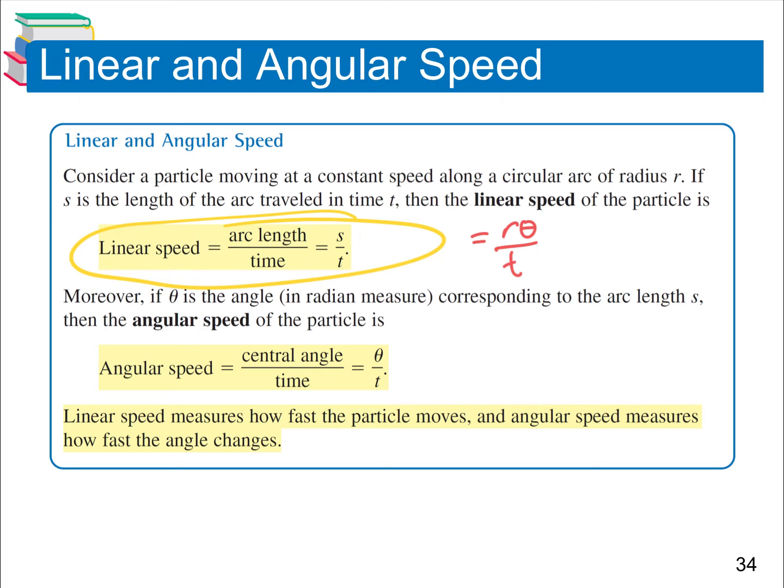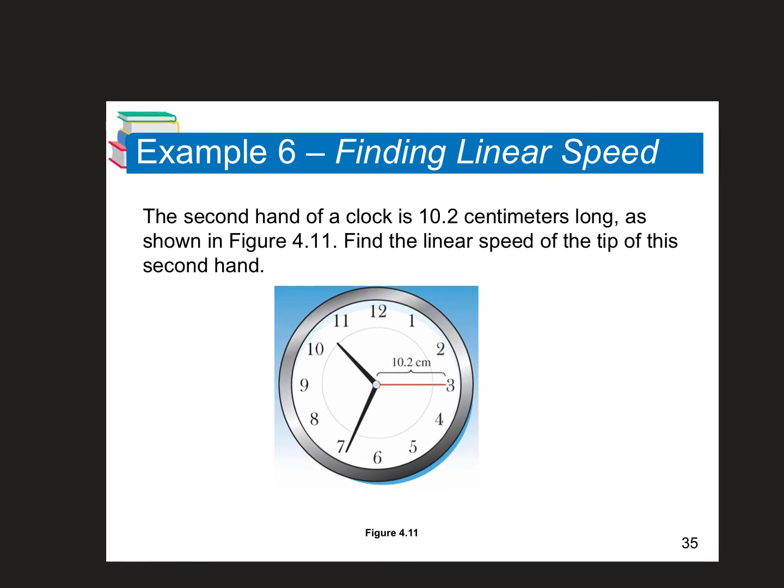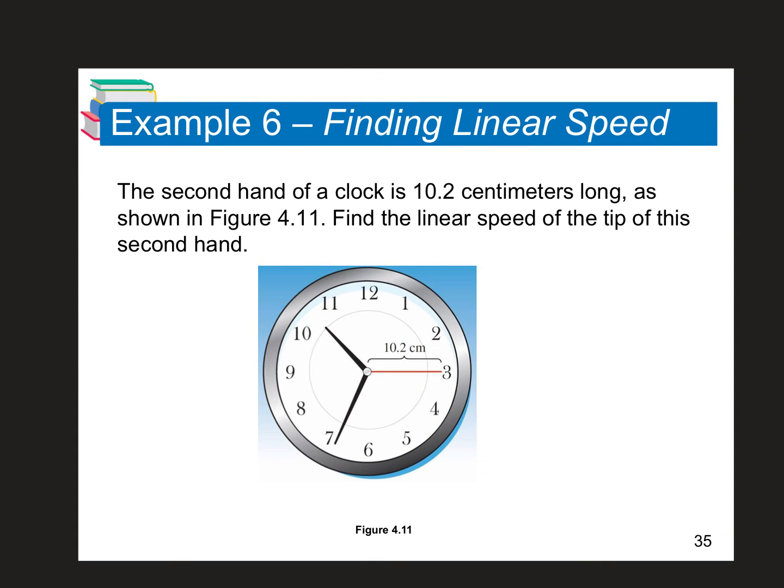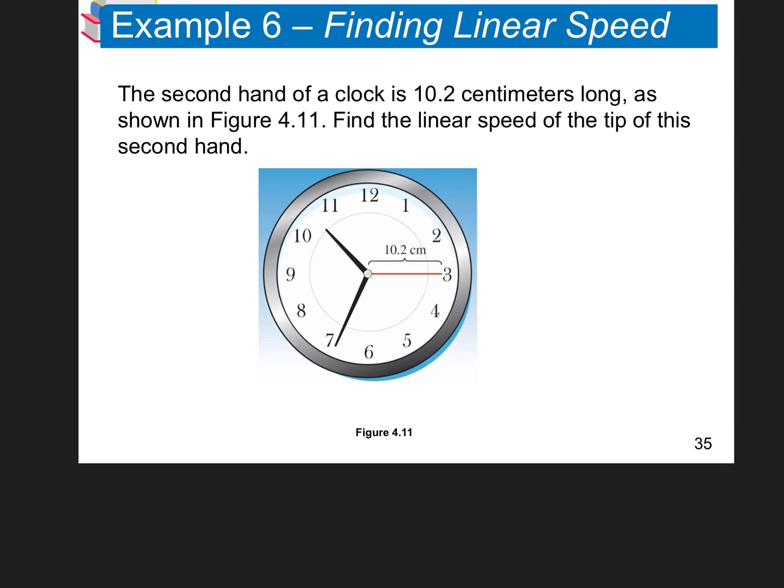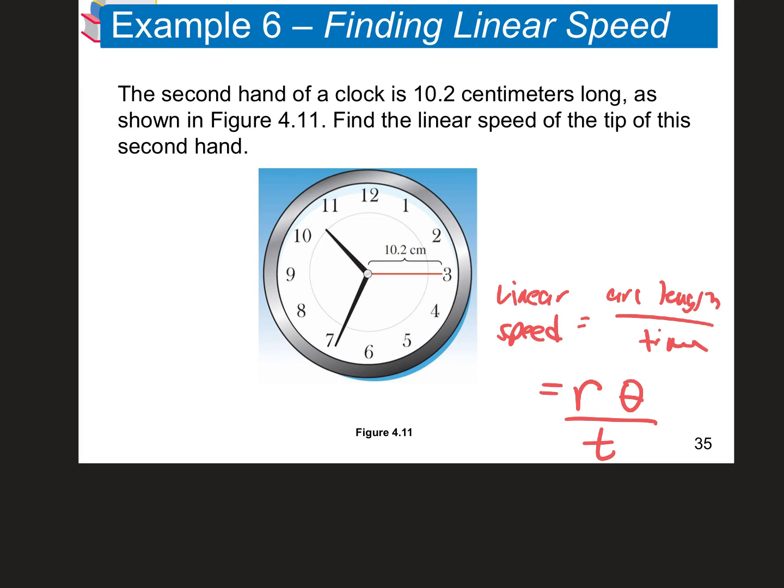R times theta. What does theta have to be in? Radians. And you're dividing it by the time they give you. 90% of the time when you're asked to find linear speed, guys, they use a clock. Because the clock is what shape? A circle. Okay? Linear speed is how fast something goes around. It's arc length over time. So it's the same thing as R times theta divided by the time period that we're talking about.